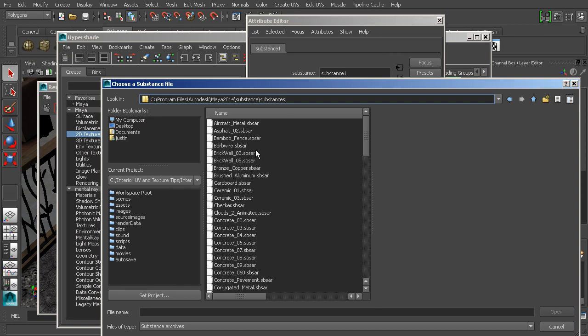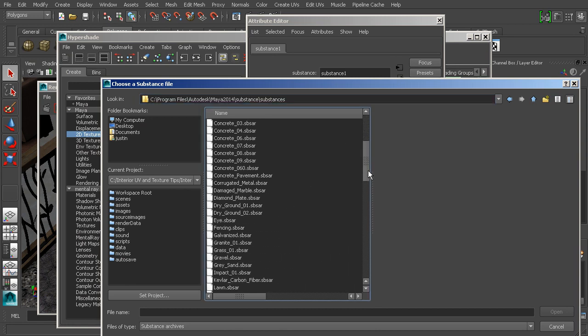If you've got some interior walls, you can use brick on those. Different kinds of concrete that you can use on maybe your stained concrete floor, things like that. You've got some metal, marble, things like that can be good for interiors. There's a lot of exterior stuff here as well, if you're working on exteriors, such as roads and tarmac and things like that.